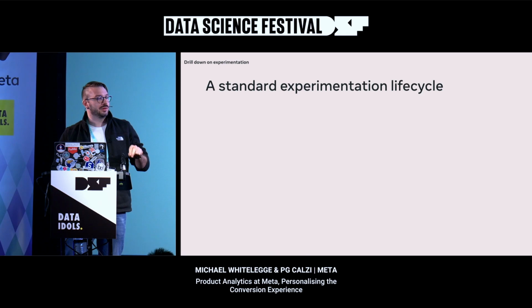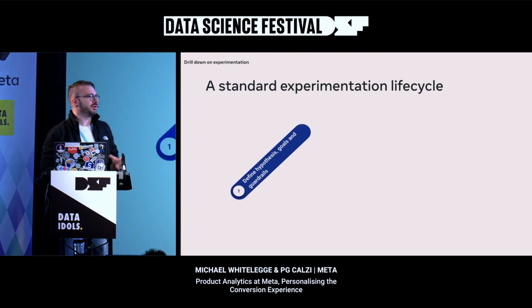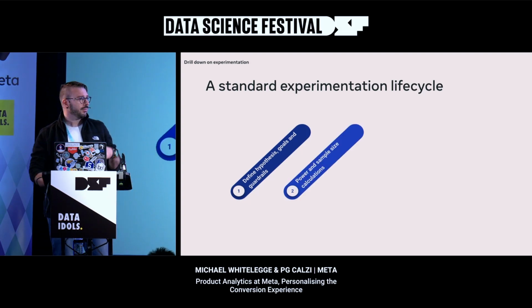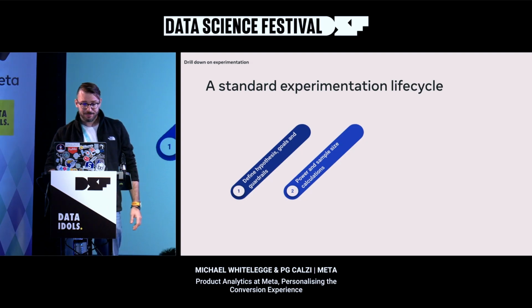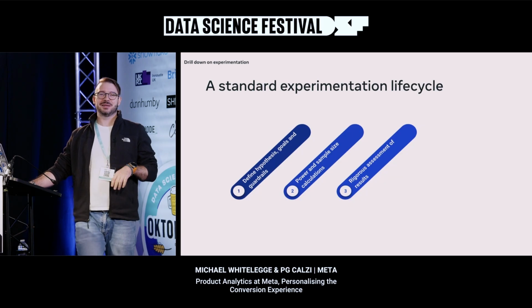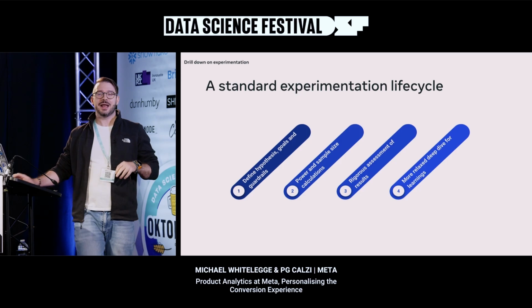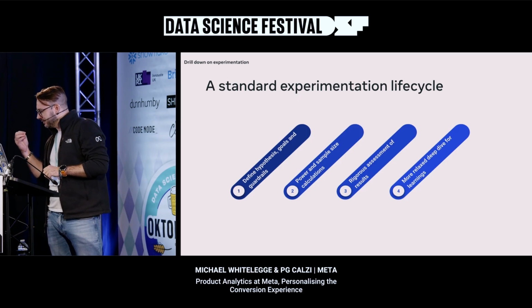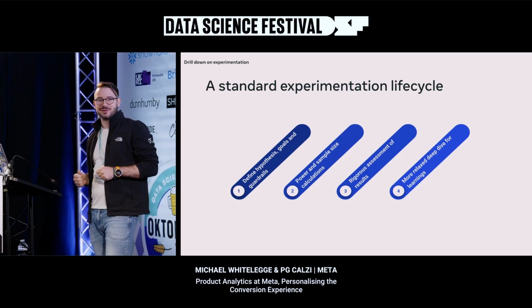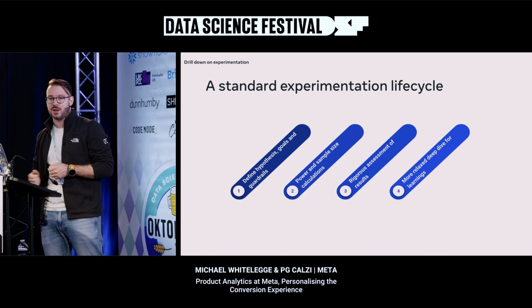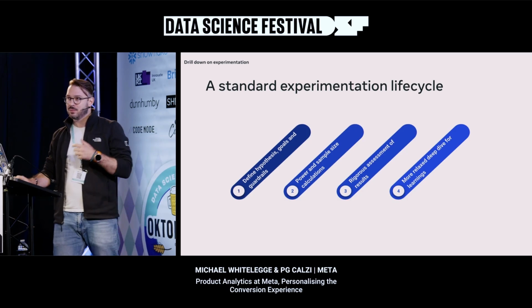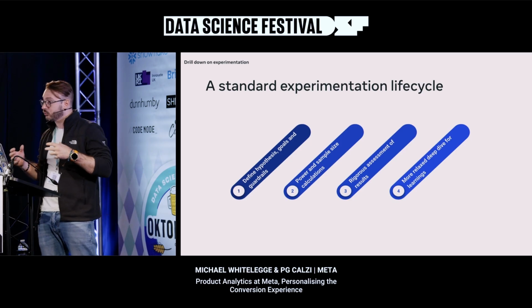Now, I want to double-click for a second on experimentation. This is an attempt at capturing a standard experimentation lifecycle. You have a first step, which is about defining hypotheses, goals, and guardrails, guardrails being metrics and measurements that we want not to regress. It's about ensuring that we set up our experiments with the correct sample size and power. It's about a rigorous assessment of the results, which is paired with a slightly less rigorous deep dive after an experiment concludes. Now, why do I use these keywords about rigor? I think that there is a moment for data scientists to be really in the weeds of statistics and making sure that we tick all the boxes and do everything correctly. And then there is an element of being driven by our product sense and making sure that we actually understand what's really going on in our features.